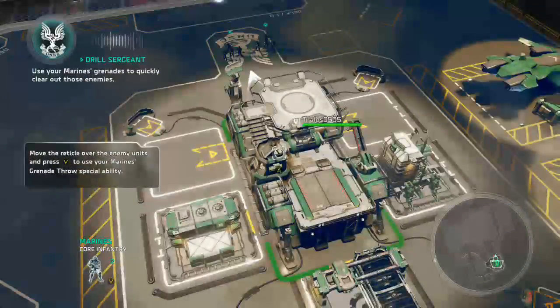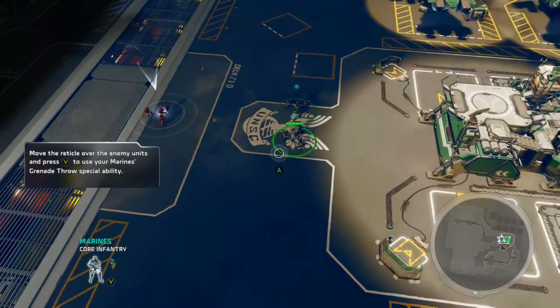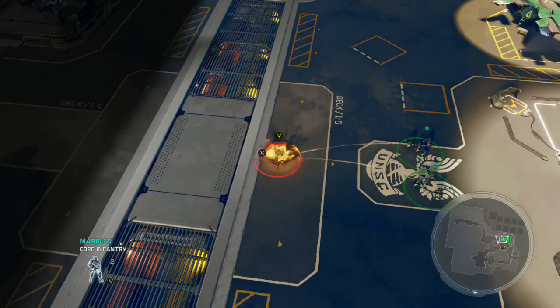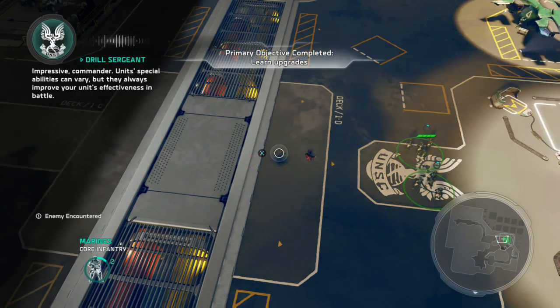Use your Marines' grenades to quickly clear out those enemies. Gonna engage? We're up, Leathernecks. Marines under assault from Impressive, Commander.